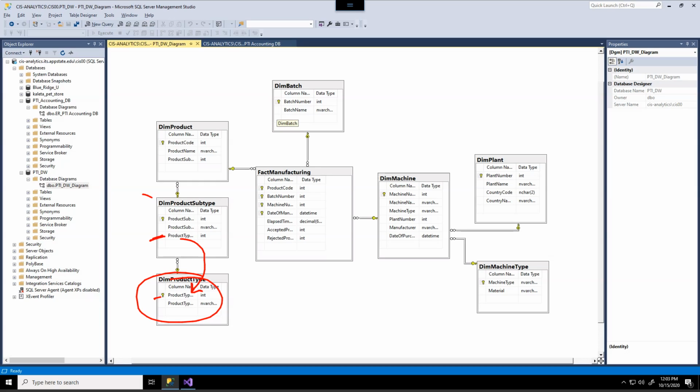So if I load data into this table, the subtype, and then load a foreign key value, Integration Services is going to go back to the product type table over here and say, hey, does this foreign key exist over here? And if there is no data to confirm that in the product type, you're going to get an error.